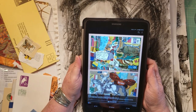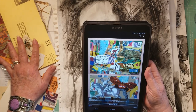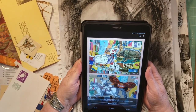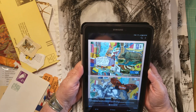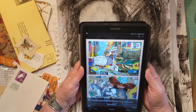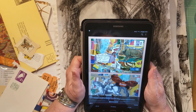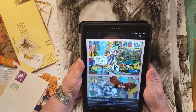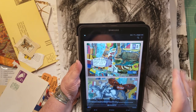Okay, as you can see, my table is full of envelopes and postcards and things that I found to use today in my mail art. And I've gone to a page on Facebook. It is called Mail Art, and a man and his father started a project because of the lockdown from COVID to start really bringing mail art back into the lives of artists, to help continue to create this community of artists who correspond to one another, correspond to their friends, and continue to move art through the mail.